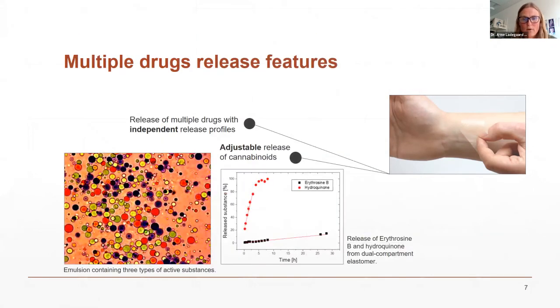Depending on how we mix our formulations, we can take several drugs, mix them together, and get drugs in different compartments. If two components are reactive, it's very favorable to have them in individual compartments. We can cure them in and observe individual linear release profiles. A large molecule — shown in black — comes out a lot slower, while the smaller molecule shown in red comes out faster.